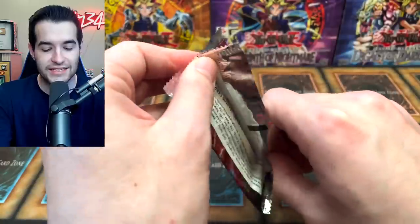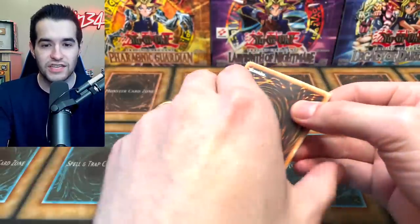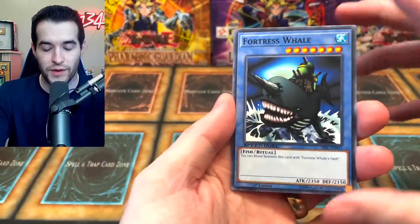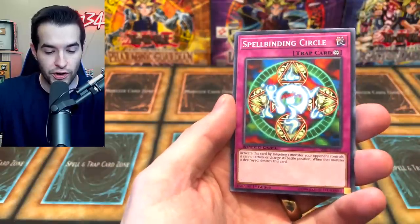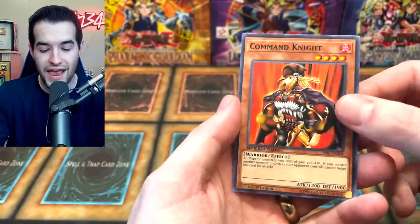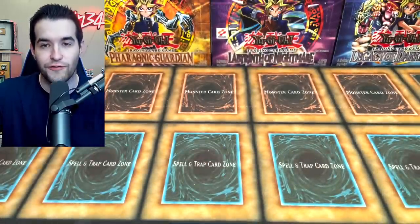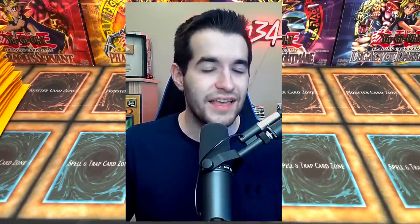The reason for that is people just don't really care for Speed Duel that much. So we're starting off at the lower tier and eventually going to get into some crazy packs. We have the Fortress Whale, Ally of Justice Quarry, Destroyer, Spellbinding Circle — there's only four cards in these packs — and a Command Knight. But we have a long way to go. Let me know in the comments which pack you think will have the most expensive pull. You never know in Yu-Gi-Oh if you're going to pull something crazy out of a lower tier pack.